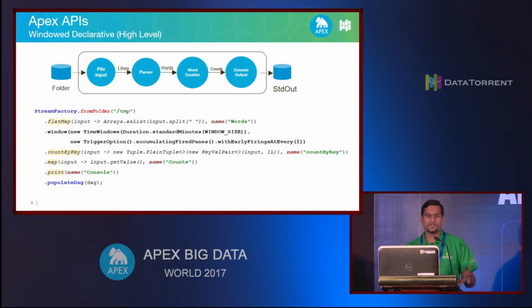The next API is a variation of the declarative API, which is a windowed API. Event time windowing is a very popular concept recently in the streaming world, where your data that is arriving as a stream is getting out of order. You need to collate or correlate all that data which is getting out of order, and do something productive out of that. That's where the event time windowing concept comes into the picture. Apache Beam, coming from Google, is one such project which has given a very good notion of how event time windowing should work. This is really based on that.